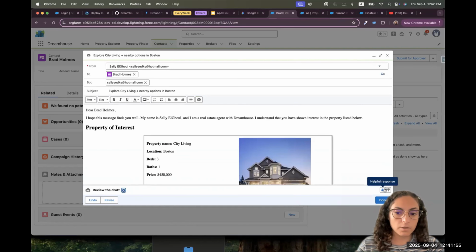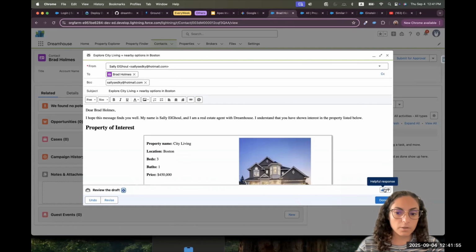And it introduced my personality to the reader of the email. And then it said, this is the property of interest. It created a nice card because I specified that in the template, included the image, and got the details of the property. I didn't have to go back and forth opening each property and checking the details to fill it.